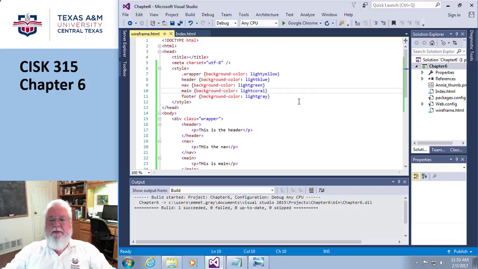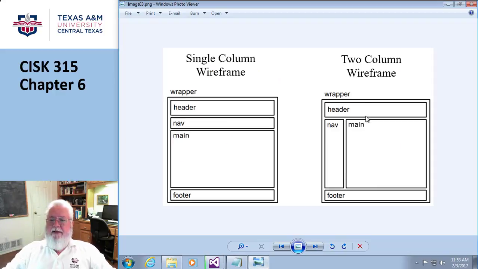All right. So now I made this thing go like that. But what I really want it to do is I want it to look like this. So I have a wrapper, header, nav, main, and footer. By the way, do you think it matters what order I put those in? Yeah. If I'm going to convert this into that, it's going to have to be exactly the way it shows here in this wireframe. A wrapper, and inside the wrapper, a header, followed by a nav, followed by a main, followed by a footer in that order.